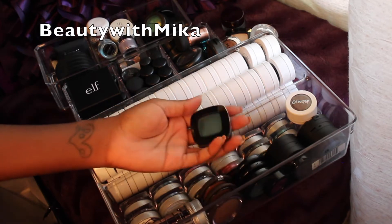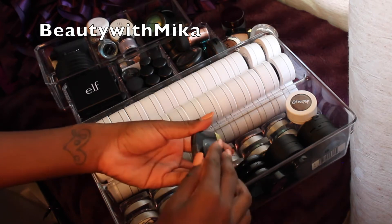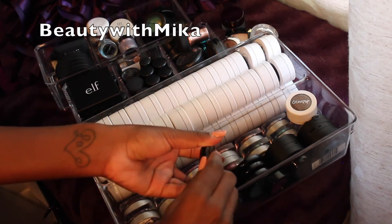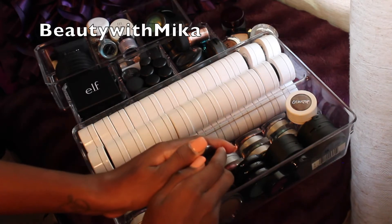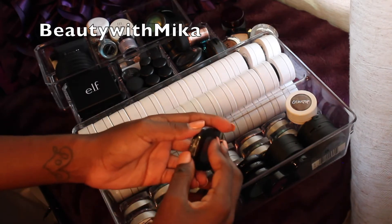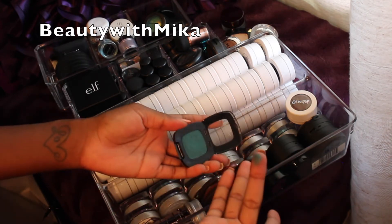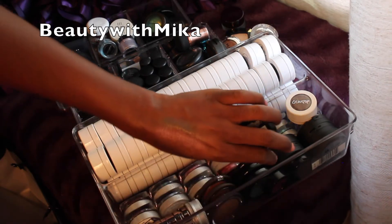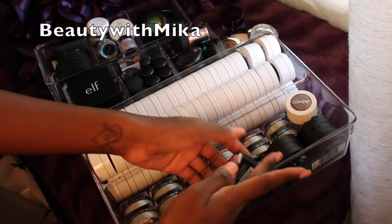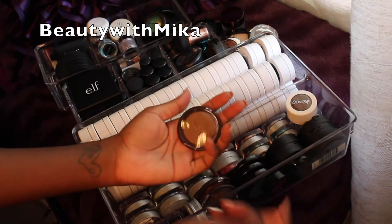This one I'm definitely gonna keep — I bought this one on my own. This is a Colorish eyeshadow from L'Oreal in the shade Teal. I love teal eyeshadows, so anytime I see a rich teal color I always pick it up. It has like an iridescent look to it.